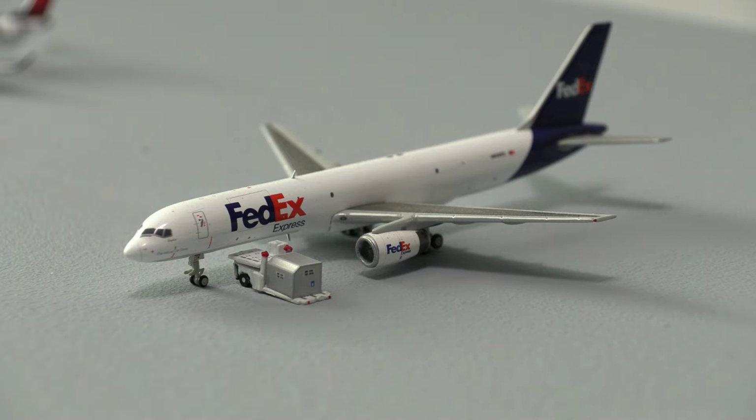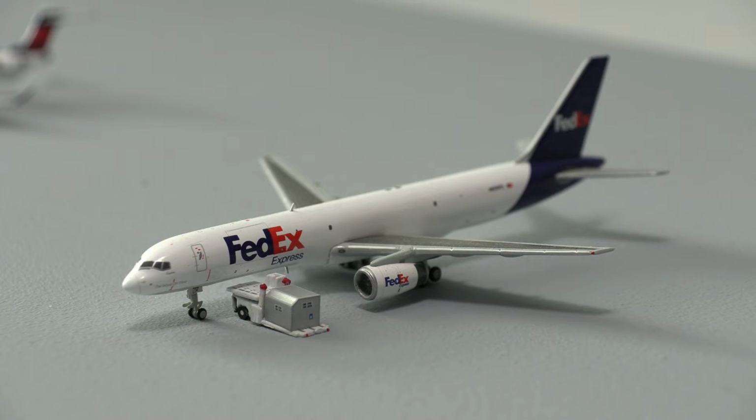Grand Junction recently got quite a bit of new airlines here at the airport, which is exciting to see. The current airlines that serve this airport are Allegiant Airlines, American Eagle, Avelo Airlines, Delta Connection, Frontier Airlines, and United Express. The first aircraft we have in this airport update is the FedEx Express Boeing 757-200. This is the only cargo airline to serve this airport, and it'll be heading out to Memphis, and it arrived in from Fresno.